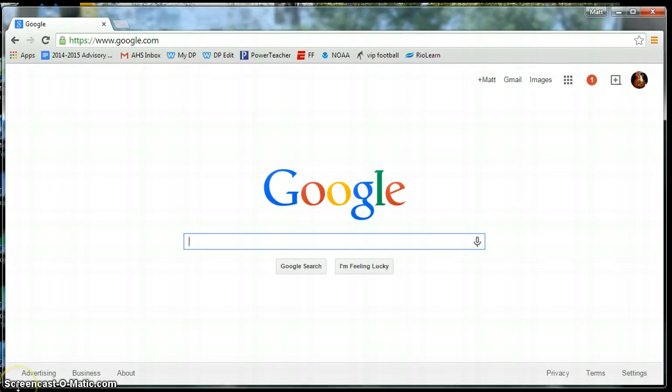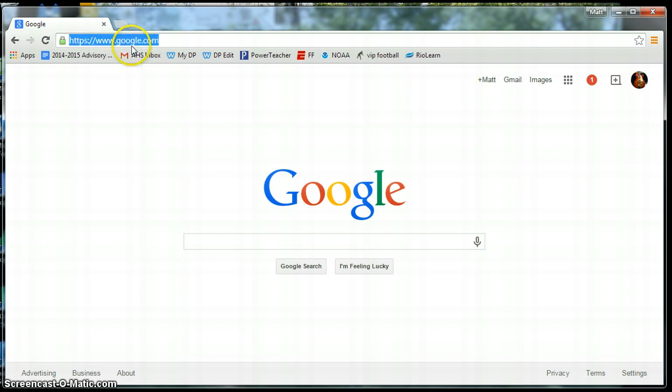Hi everybody, I have a quick tutorial here about how to get into the online database at the Durango Public Library. Help you guys out here doing some research by proxy from the classroom. So you're going to need your library card number, and specifically on the back, there's a 15-digit number that you'll need.